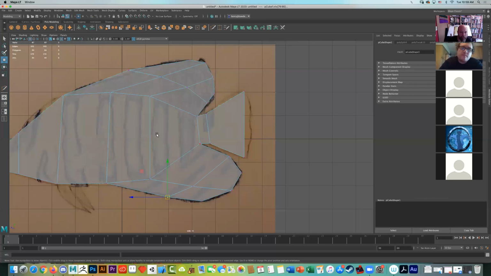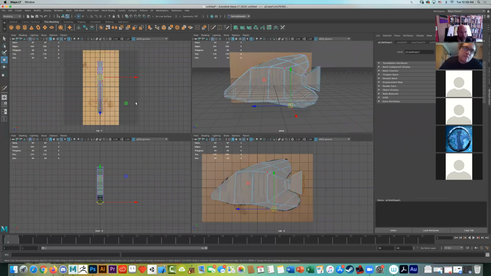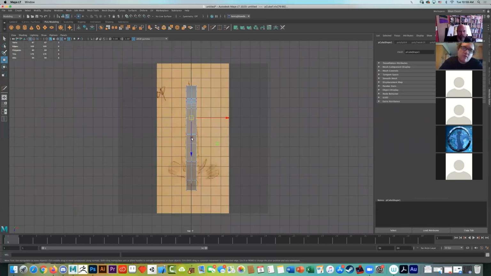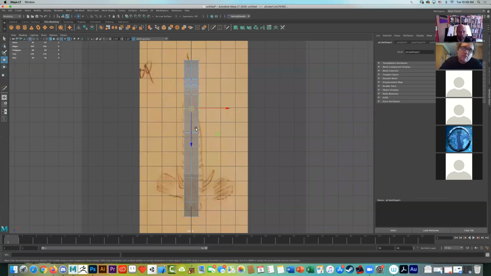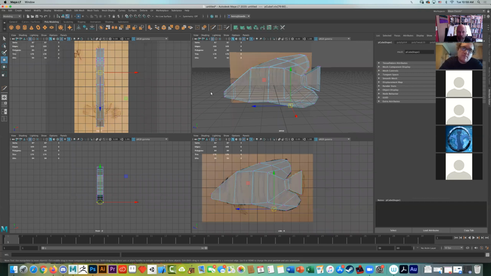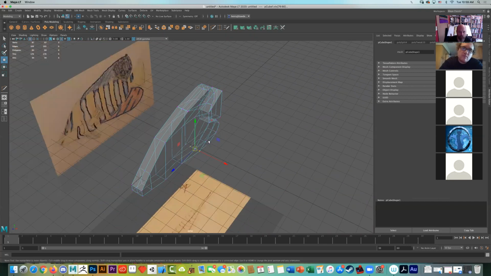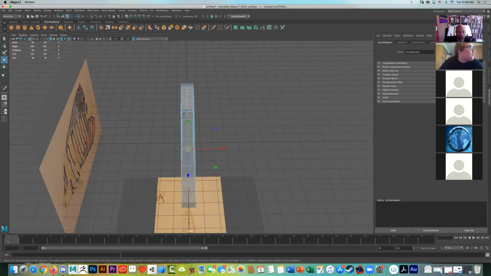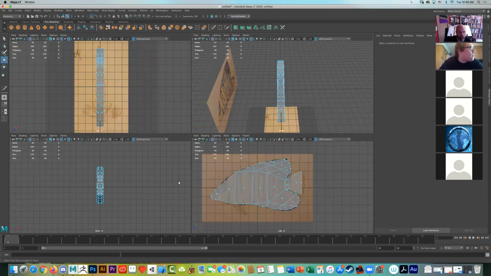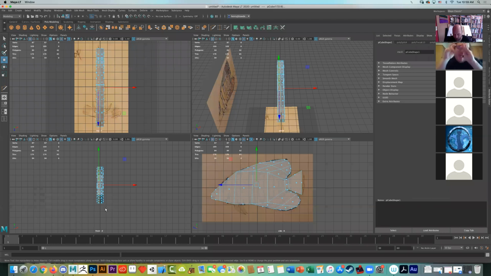All right, so I've got the basic shape for the center. I'm also going to look overhead at this really quick, and I can see these are spread out way too far, but I don't even need to deal with that yet. All right, so here's the next part I'm going to need you to take some notes on. What I will do is I will look at this thing from the front or from the top. I will grab half of these faces and I will delete them.